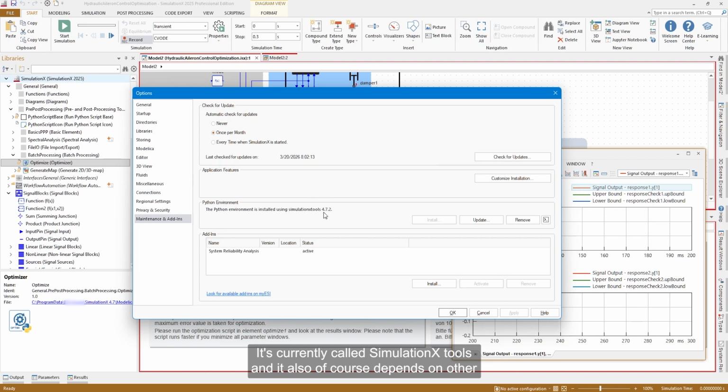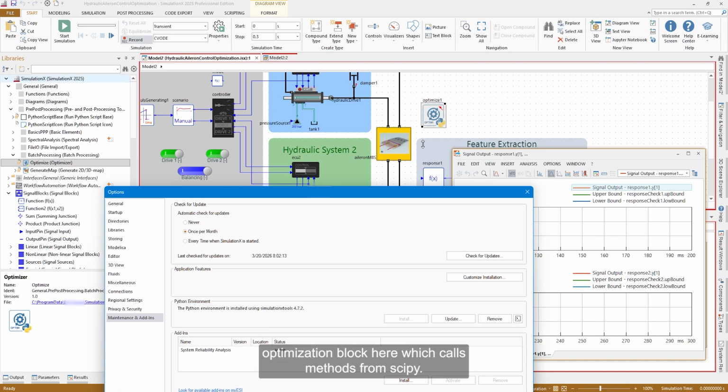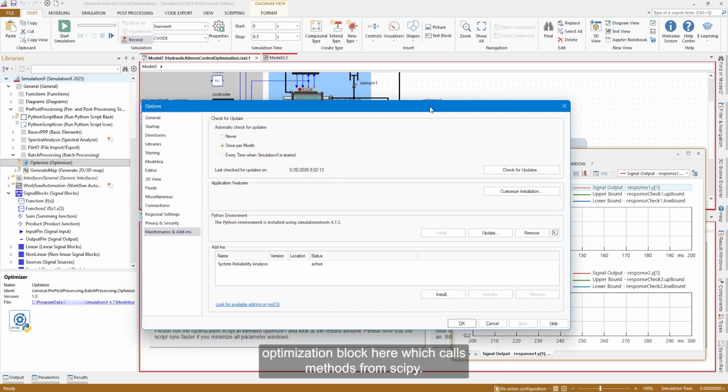And it also, of course, depends on other packages. This is why we use this virtual environment. So like, of course, NumPy, SciPy. So I already showed it that we have this optimization block here, which calls methods from SciPy. And so these packages, we do not distribute them. So they are automatically installed using pip, and pip is downloading them.